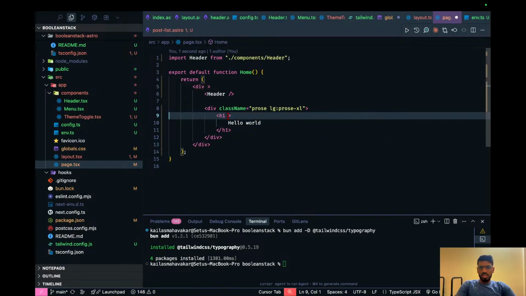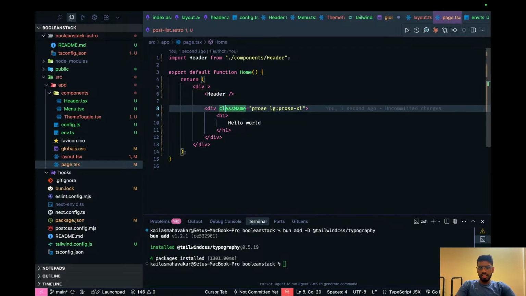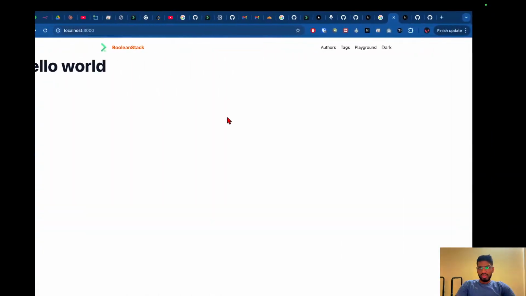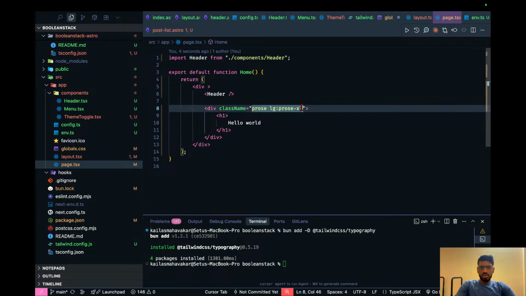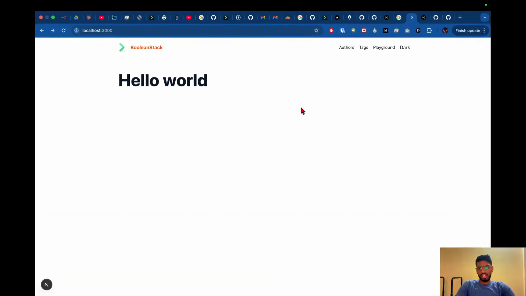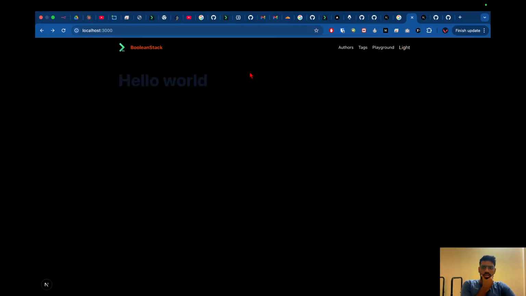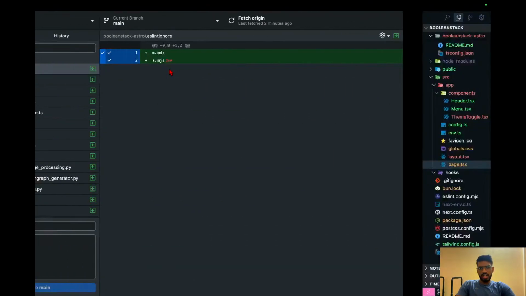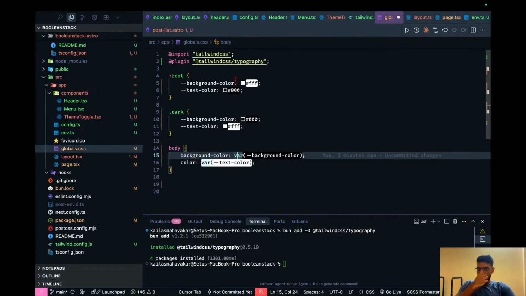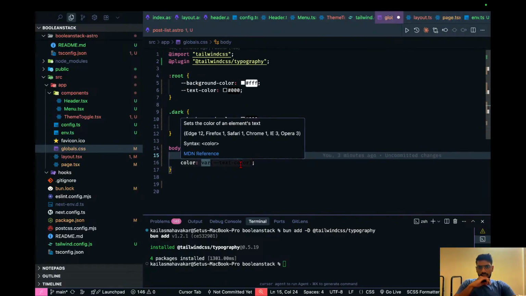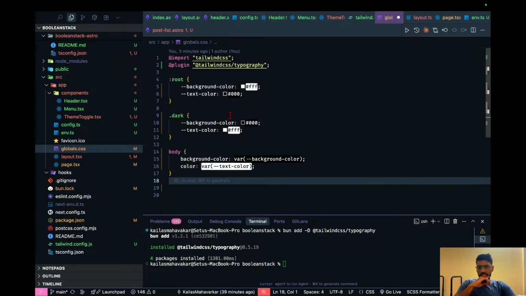Yeah, so I think this should work as expected. There we go. So class prose, max-w-screen auto, let's just see. Yeah, there we go. So it works fine with the class names, but dark is still not working correctly. That we have to fix. Maybe in the global CSS, where the text color is, right?